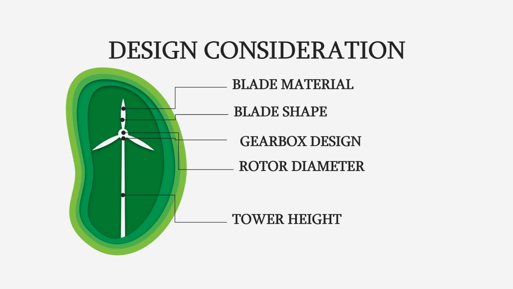Most commercially wind turbines have 3 blades, but some designs may have 2, 4, or more. A higher number of blades can improve the stability of the turbine in high winds, but can also increase the complexity and cost of the turbine. Material used. The material used to make wind turbine blades must be strong, durable, and lightweight. Common material used in wind turbine blades include fiberglass, carbon fiber, and aluminium. The choice of material will depend on factors such as cost, durability, and the specific wind conditions at the turbine site. Rotor diameter.